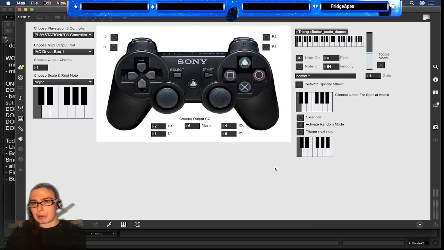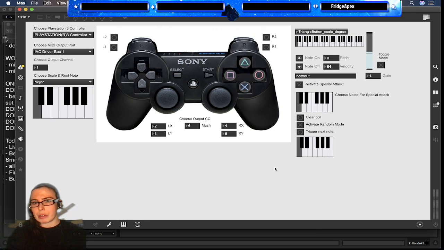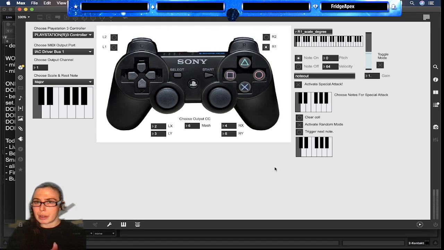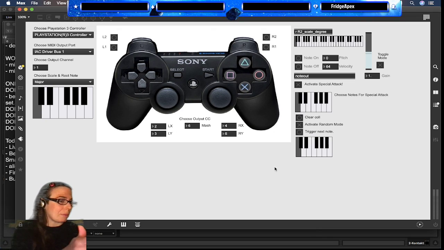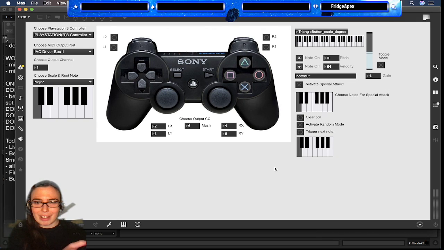Triangle, circle are in one place. R1, R2. Okay, square, X, R1, R2 are all in the same place. Triangle, circle are different. How about L1, L2? Okay, L1, L2, triangle, circle are all in one place. And square, X, R1, R2 are all in a different place. What the hell? Very close.